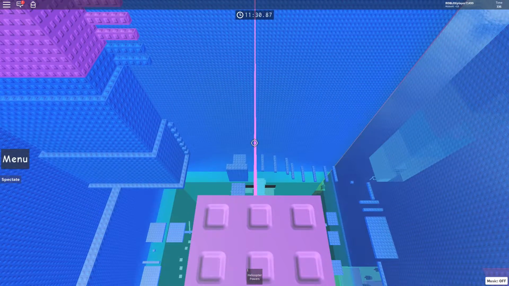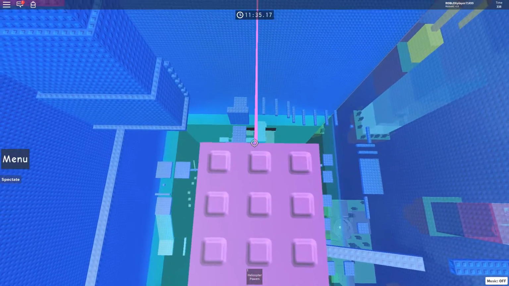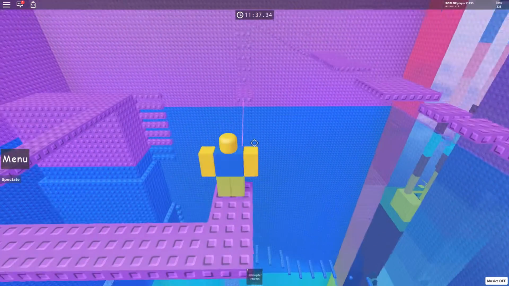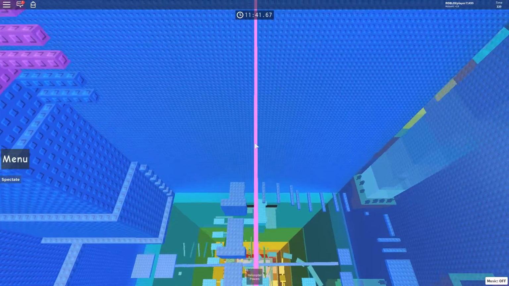But here's the hardest part, I think. I'm not sure. It depends. So do the method I taught you by going to first person mode and placing your cursor on the tightrope and just move forward.